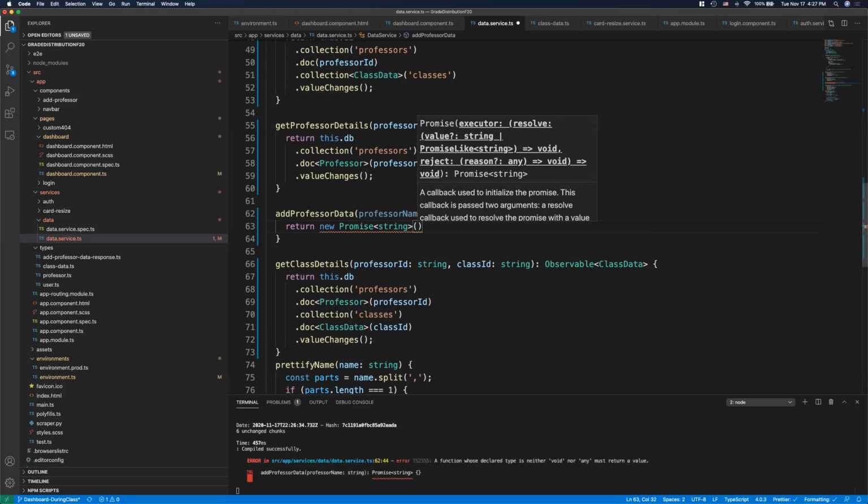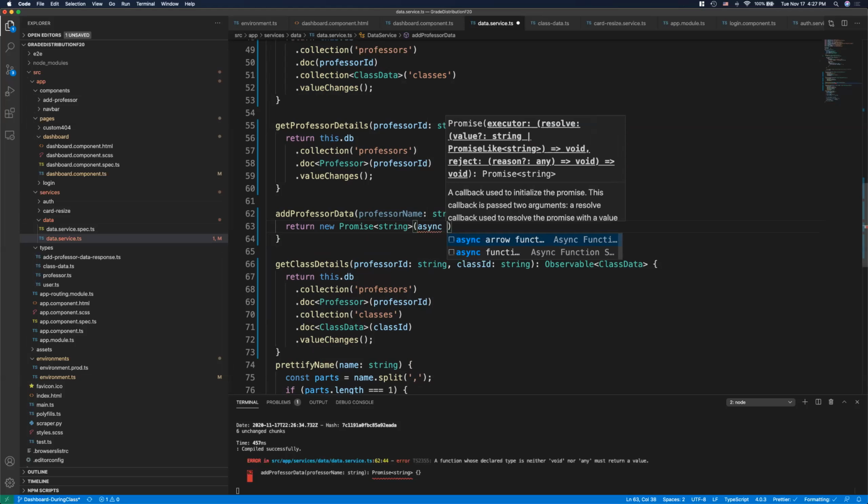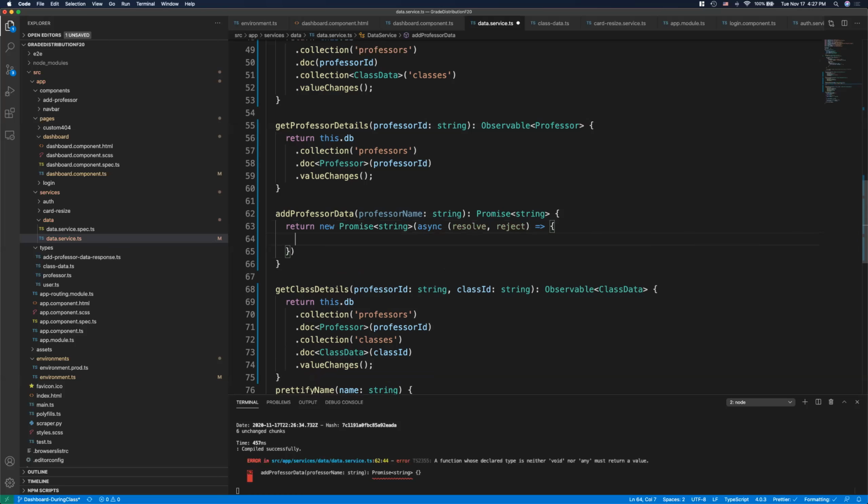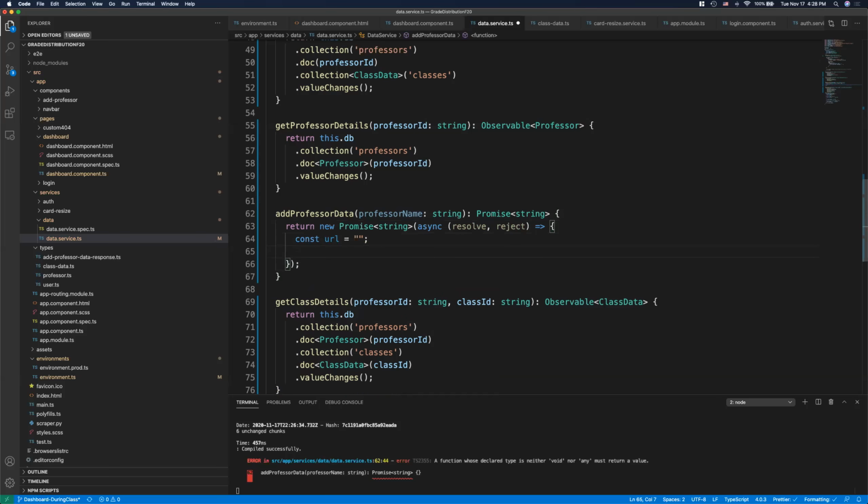If I return immediately, the cloud function will take some time to run. So it's going to be an asynchronous call. I'm going to have the resolve and the reject. This is what it requires for a promise. You have to have resolve and reject. That's what a promise requires. In this promise, we're going to make a call to a URL. Now the URL we're not going to have yet until we have the cloud function.